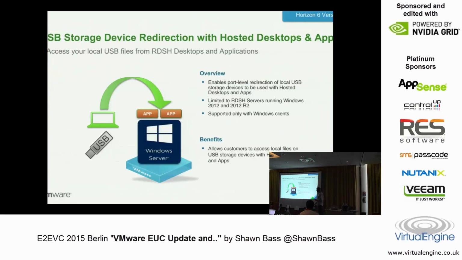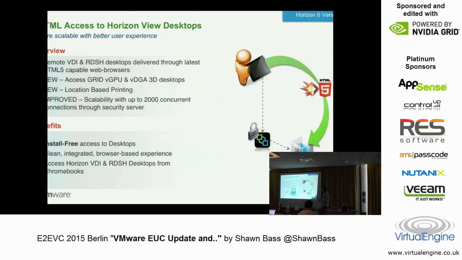So that's good stuff. We had USB storage device redirection. By the way, this is port level redirection. This is not generic USB redirection. That's a completely separate topic. The port level redirection allows you to get access to the USB file system contents when you connect to a terminal services session, without going through a very chatty USB protocol for accessing your files on your Windows Server session. By the way, this capability was always in Horizon View VDI. We just didn't have it on terminal servers, so we added that in 6.1.